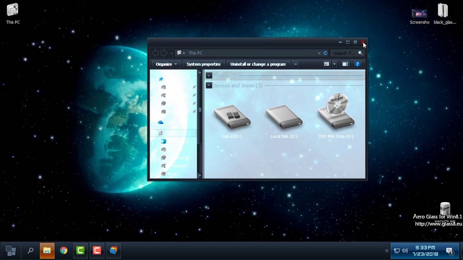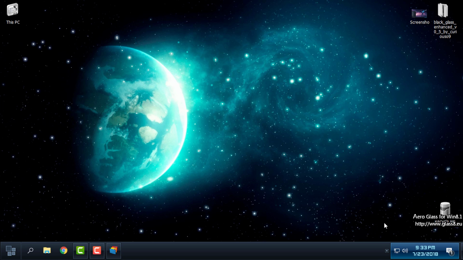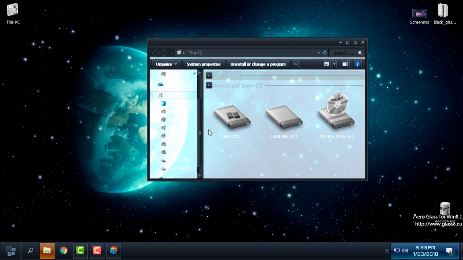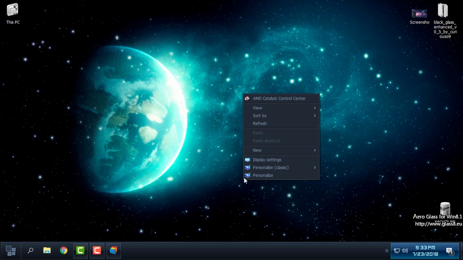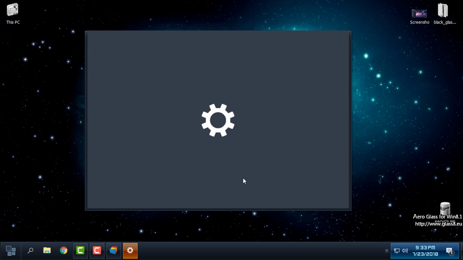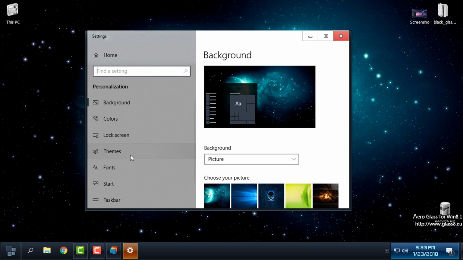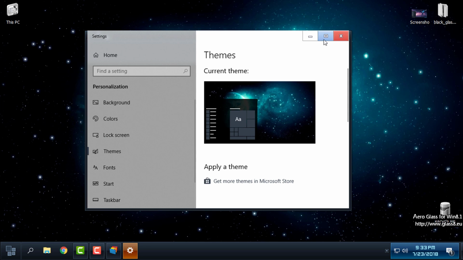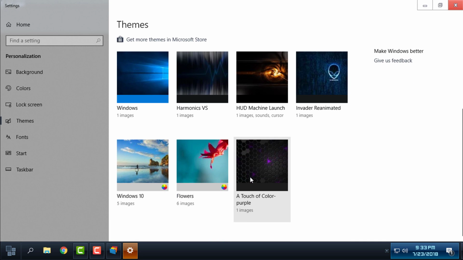And the good thing here is that Black Glass is working on Windows 10 RS4 aka 1803, so you can try. And also I'm using WindowBlinds for custom themes, that I have made videos and tutorials about before. The Black Glass is working perfectly, and I think that I will go back to these custom themes.